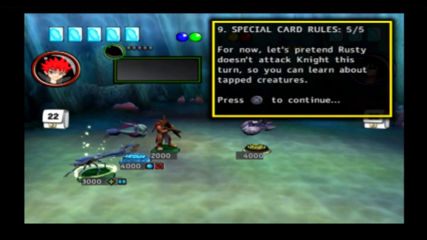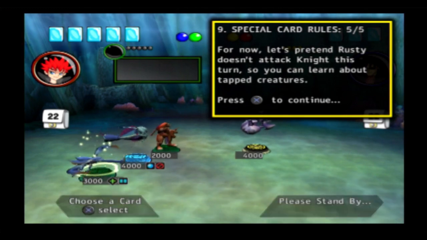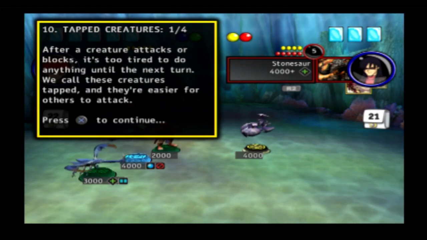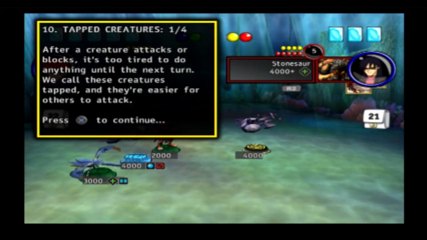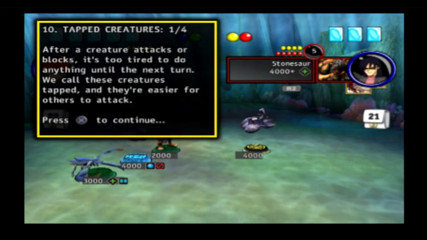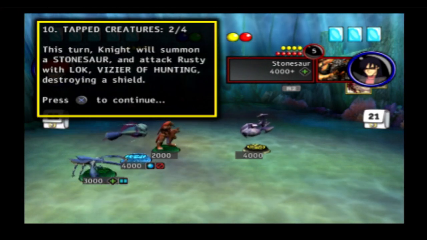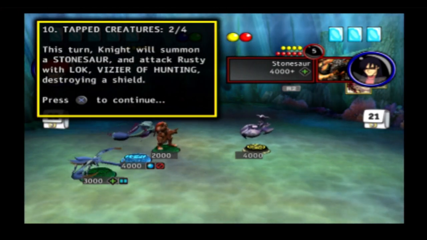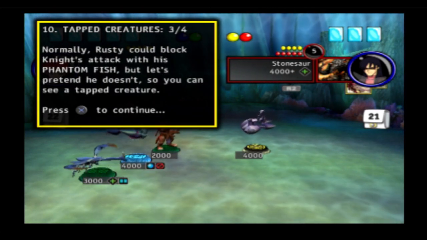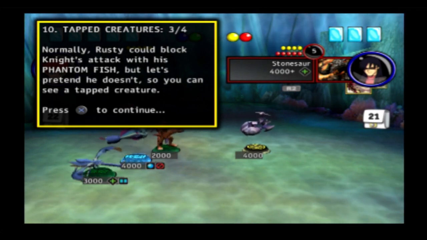For now, let's pretend Rusty doesn't attack Knight this turn, so you can learn about tapped creatures. After a creature attacks or blocks, it's too tired to do anything until the next turn. We'll call these creatures tapped, and they're easier for others to attack. This turn, Knight will summon a Stone Sword and attack Rusty with Loke, Vizier of Hunting, destroying a shield. Normally, Rusty could block Knight's attack with his Phantom Fish, but let's pretend he doesn't, so you can see a tapped creature.